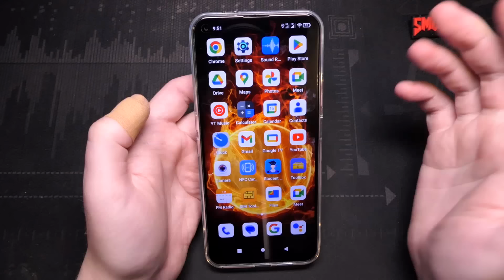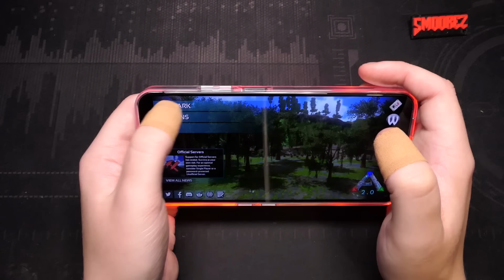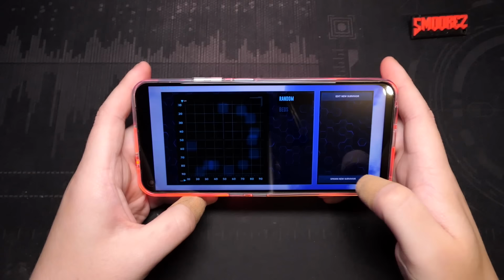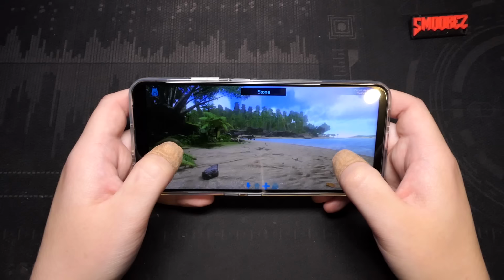Okay, that's fair. I'll quickly just try Ark. Ark has not worked for the last 4 or 5 phones, so let's just see if this works. Might be fine. Yep, there we go. All right, I've put it all on the maximum setting, so let's just see how this rolls. Glad it actually works. I'm not sure why it didn't work on the last few phones, but there you go. That will do. The phone's lighting up. It's having a good time. Yeah, this runs pretty good, actually. All in the high settings as well.